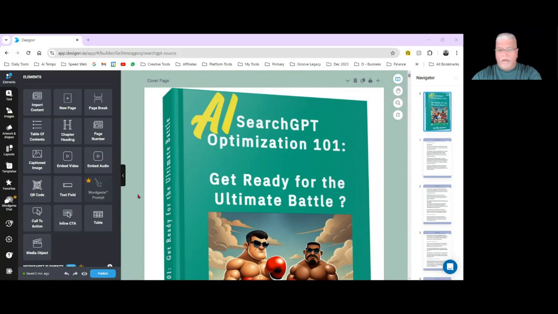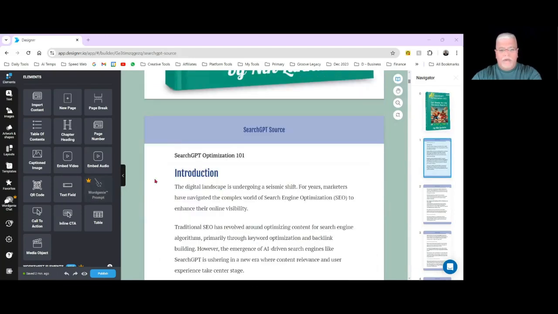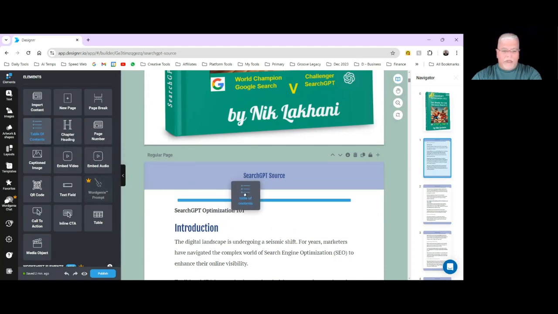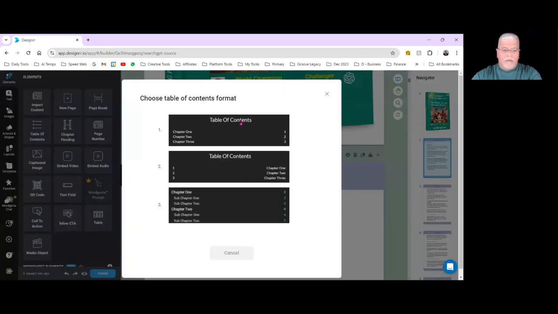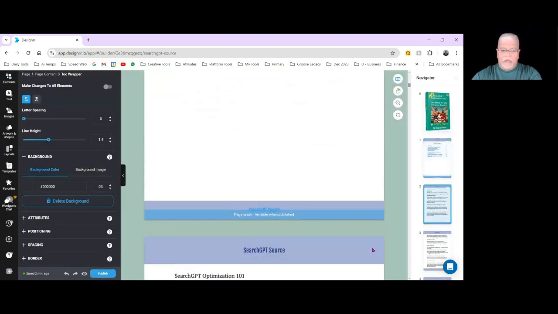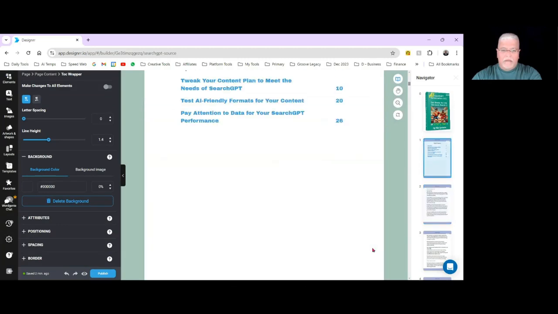Now, the next thing we're going to do is go down to the next page, and you can see on here that I said we would put in a table of contents. It's just got the text straight after the cover page. In this case, make sure you're on Elements over here, click on Table of Contents and drag it and put it directly above the first line in the text. What type of table of contents? Click once, and it automatically puts it in, just like that.